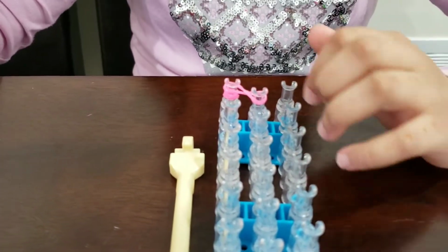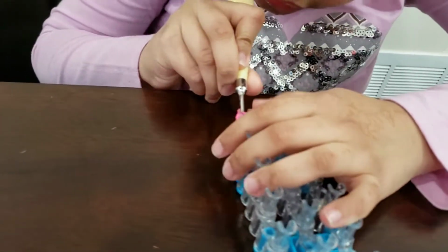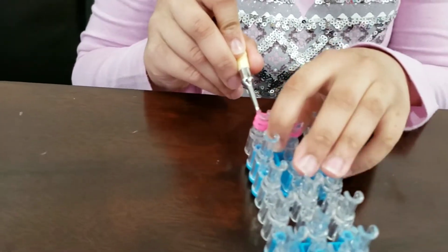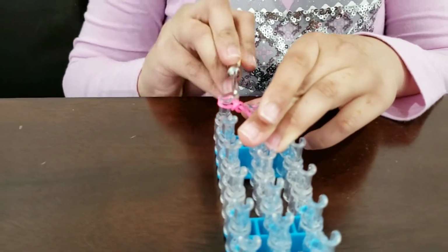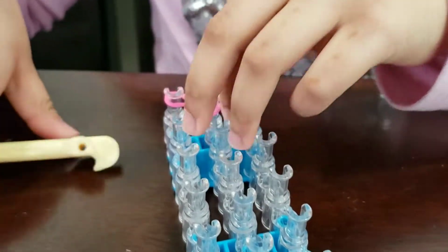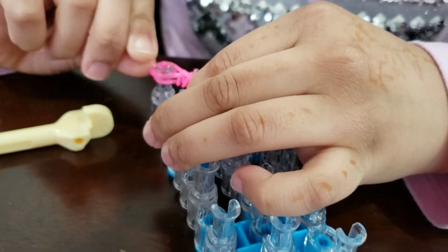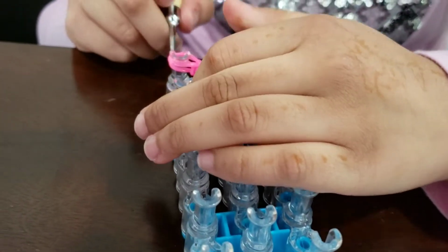Now what you want to do is take your hook and hook the one rubber band, which is the bottom, 3 loops, put it over. So then you have this little dimple kind of shape. This thingy, I'm not sure what it's called, but yeah. Take another 2 rubber bands and you're just gonna twist them again. Okay. And then just push down your rubber bands and you put them down.